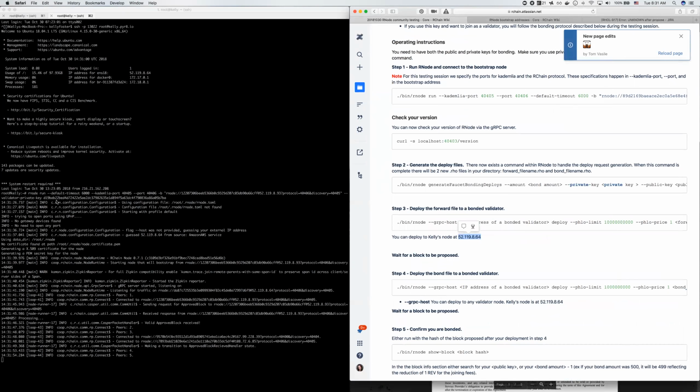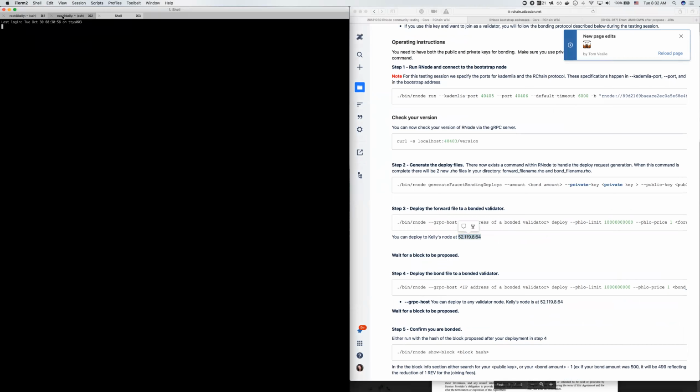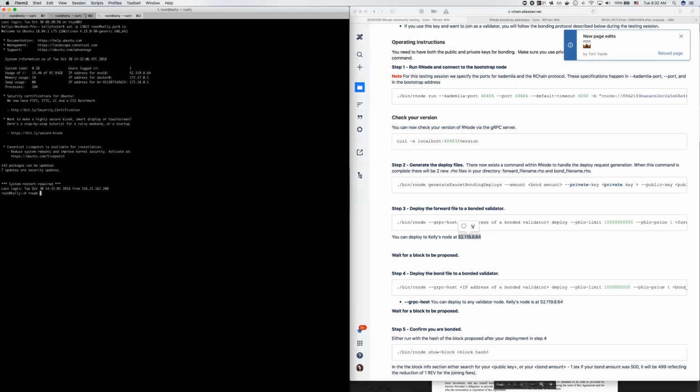Should I check for the Genesis code? Yeah, so the valid approved block is there. Let's just validate that we all see the same one. And the Genesis block is 0EEFBD. Thank you.